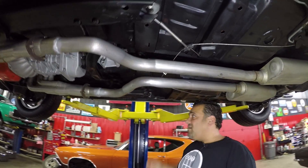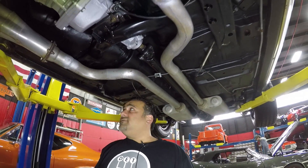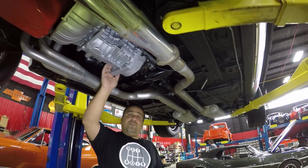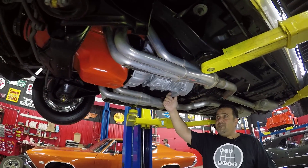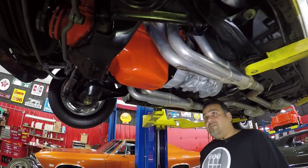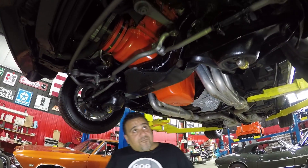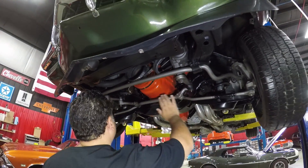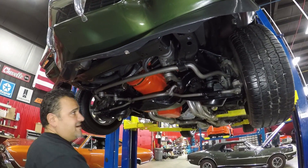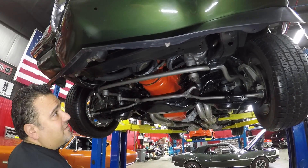I got to tell you, I look at a lot of cars and most of them when you get underneath them you can put your fingers through the floorboards. You've got a beautiful Tremec transmission — this one has a five-speed and looks brand new under there. Unbelievable car here. And up front we have what looks like all new suspension parts. It's going to drive nice and tight. Front disc brakes. Beautiful car — let's drop it. We're going to show you the motor and check out the wheels.